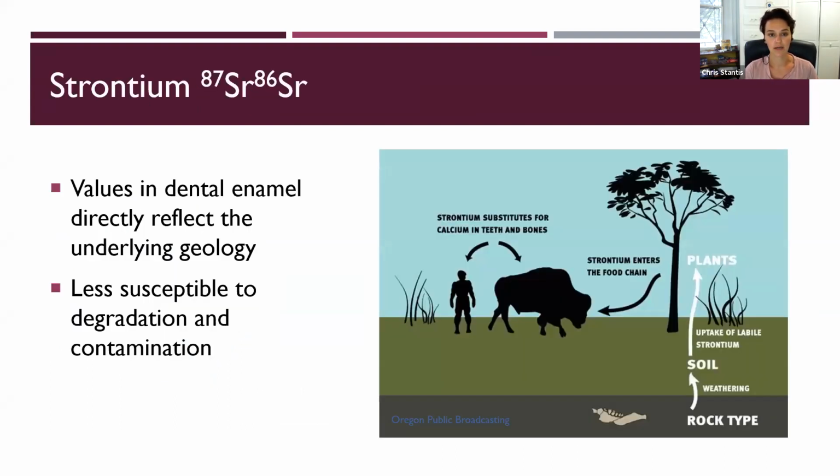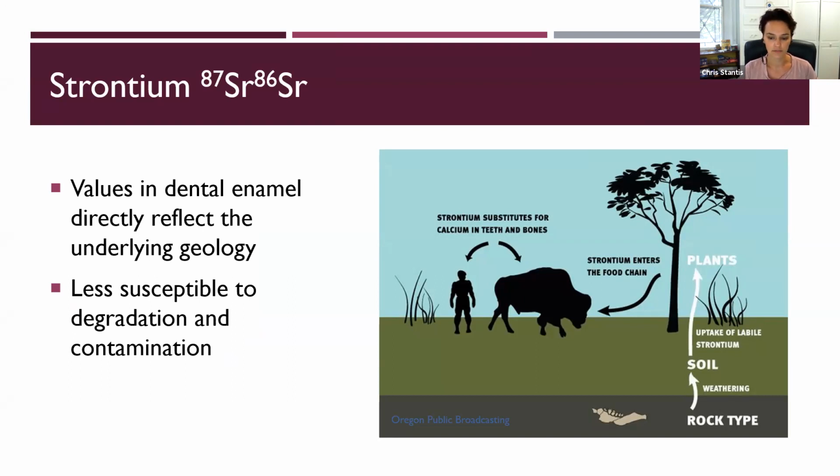One of the major isotopic systems that we look at is strontium. Now, strontium readily replaces calcium in the inorganic or the mineral portion of the bone or other living tissues. And these values primarily reflect the underlying geology that a person lived in while these tissues were forming. As that underlying geology weathers into soil, plants uptake the strontium and it enters the food chain with ratios nearly identical to the underlying geology, which varies across the world.